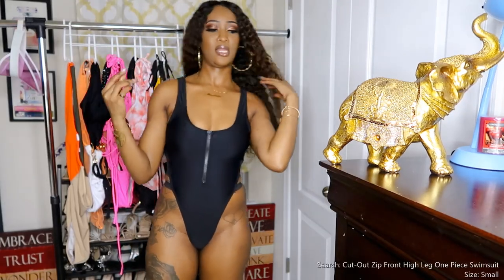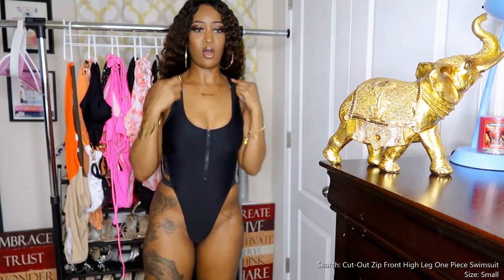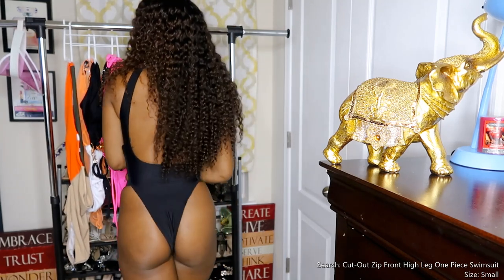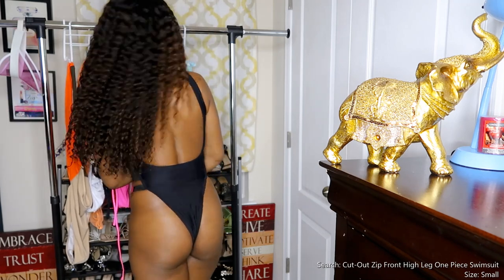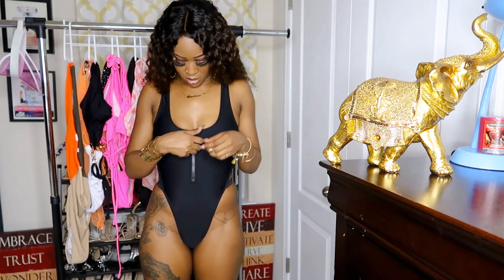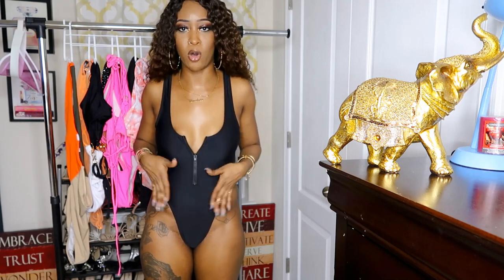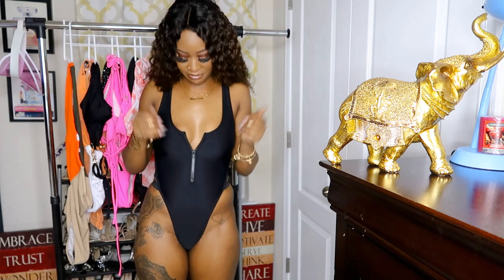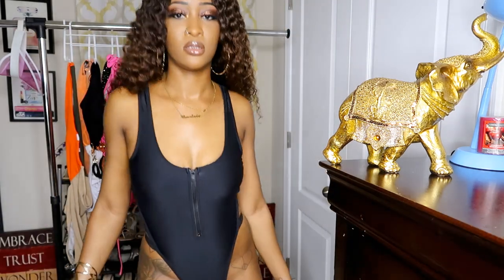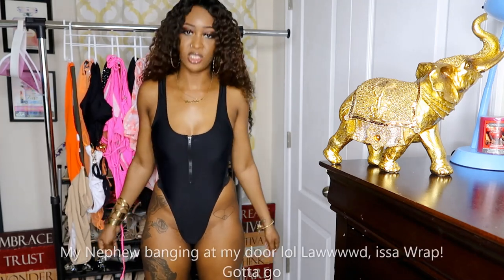So this is the last bathing suit, and this is a one piece, all black. It has these things on the side, and this is the back. Oh, you want to show too much of the back. So yeah, and it has a zipper here so you can breathe a little. This is a size small. Let me know what you guys think.